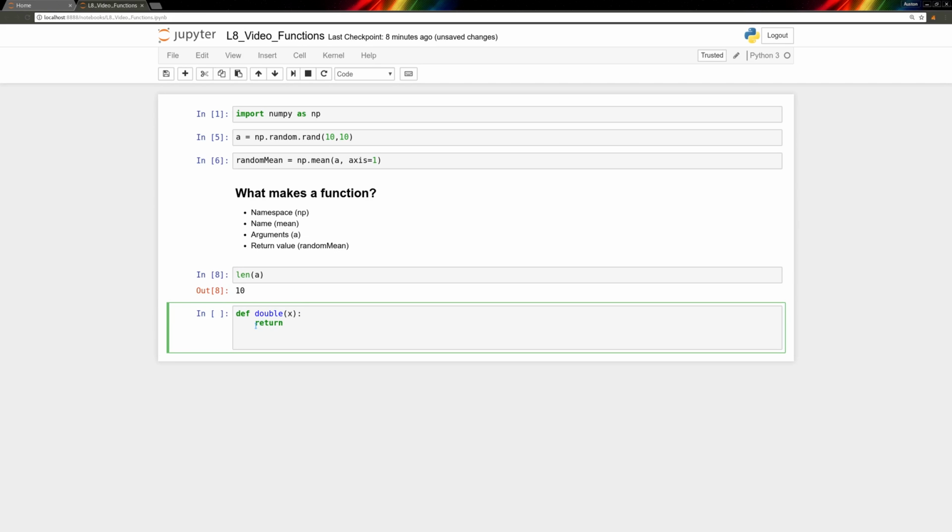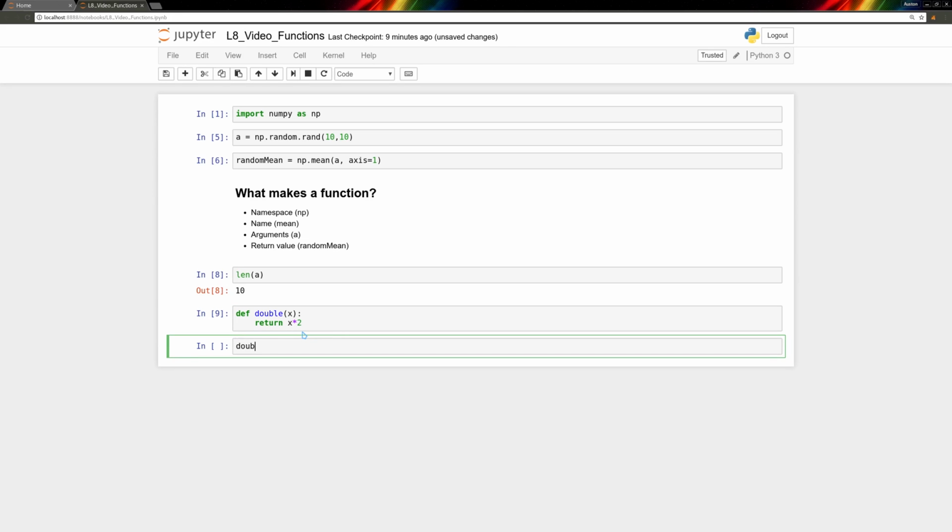In Jupyter Notebook, you can indent more by pressing Tab repeatedly, and you can reduce the amount of indentation by pressing Shift-Tab, and this keeps everything lined up nicely. You can see this function is taking in one argument, x. When someone later calls this function, whatever value they pass in will get assigned to x. Return is a special keyword that takes whatever expression comes after it and makes that the function's return value. So if we want to make this function multiply the input by 2, we need to make it return x times 2. So let's see if it works.